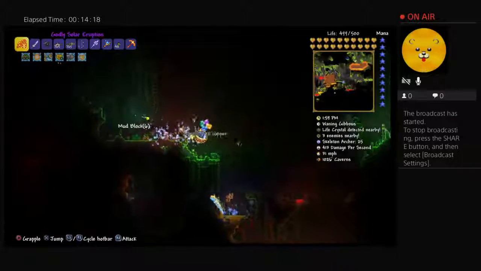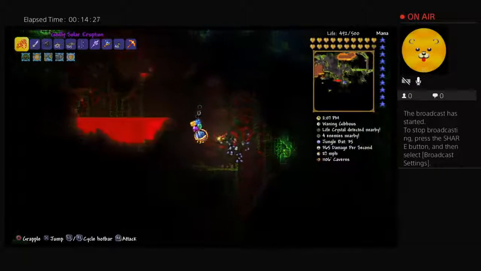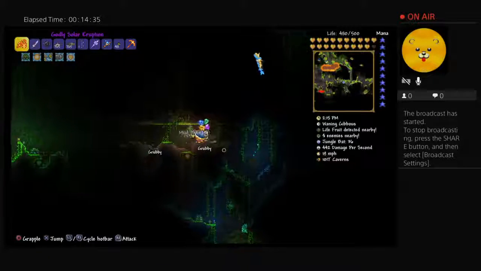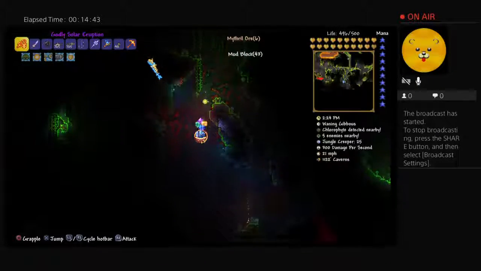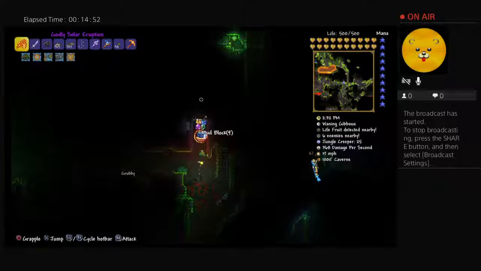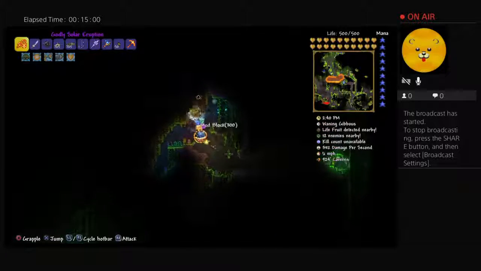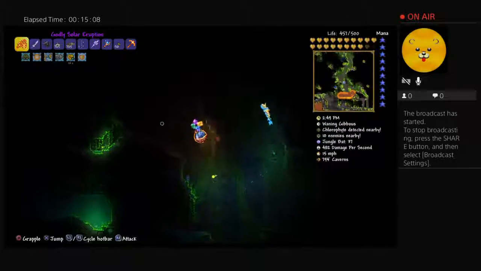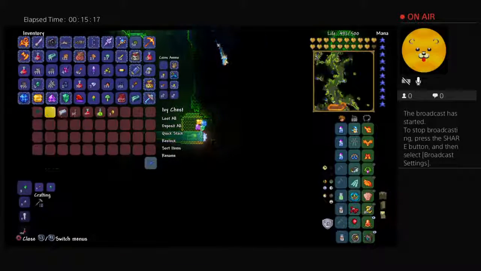This is way too much chlorophyte that I'm finding. Way more than I expected. Of course I'm not finding any more chlorophyte. Nah, that's my luck. I just find two veins next to each other. Now I can't find anything. If this is another queen bee spawn. A new one. Okay, good. Oh my god, there's so many queen bee spawns that I find. The heck?